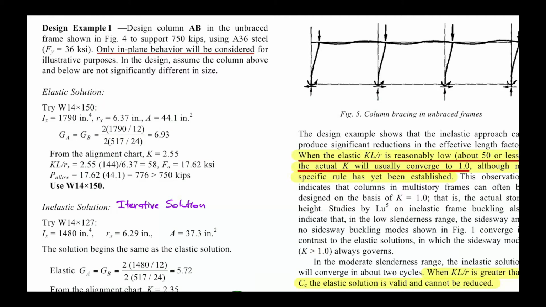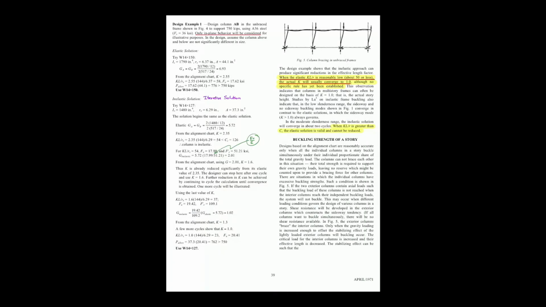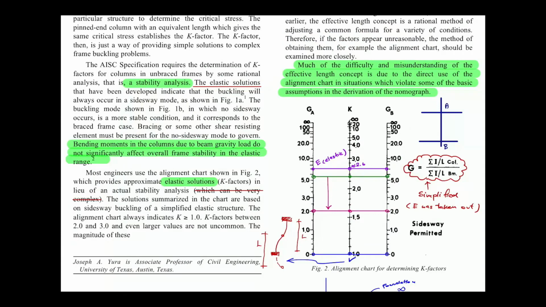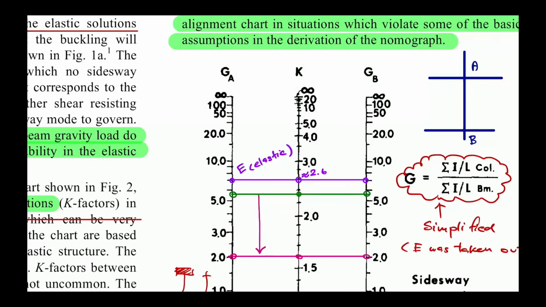And then you consult with the alignment chart. If you have the 6.93, this is the unbraced frame. 6.93 is somewhere around almost 7, right? This is 5, this is 6, this is 7, so 6.93 is around 7. You end up with the K values. You have 1, 2, 3, 4, 5. That means each increment is equal to 0.2. So this is 1, 2, 3.